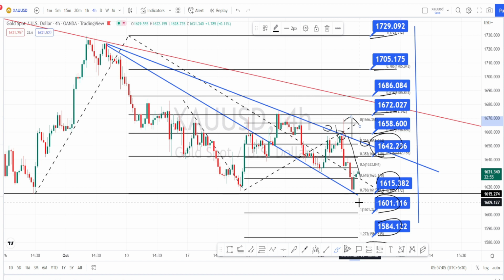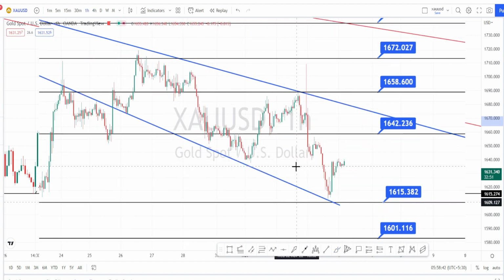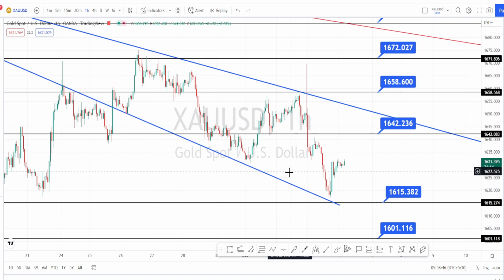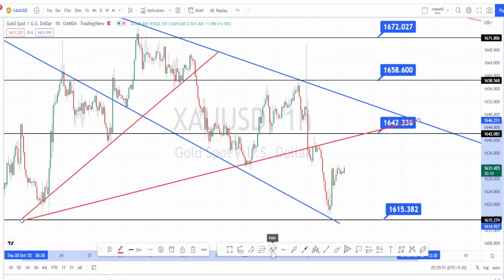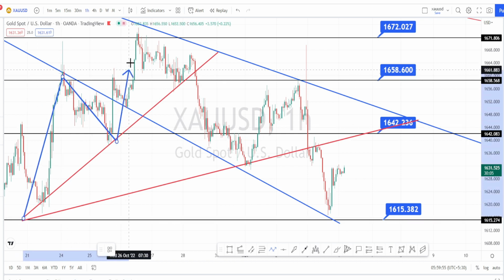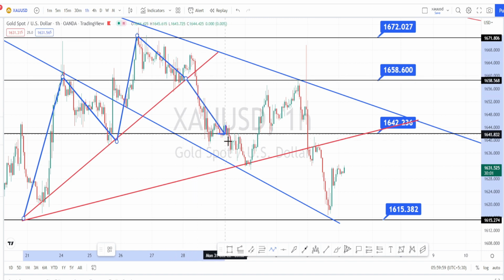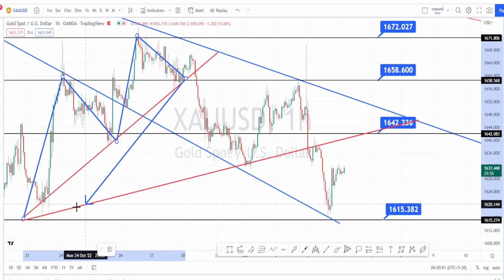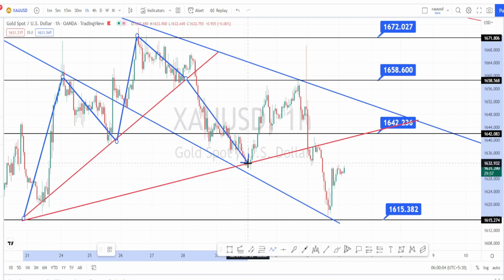Let us do the analysis in hourly time frame. I am in hourly time frame now. When we look at the past price action in hourly time frame, we had noticed the price action to trend on the bullish side, taking support on this trend line or the support line. After giving the breakout, we have noticed the price action to take support on the next level of trend line or the support line, which is also formed as a symmetric triangle pattern.